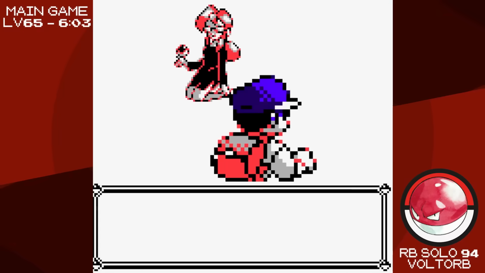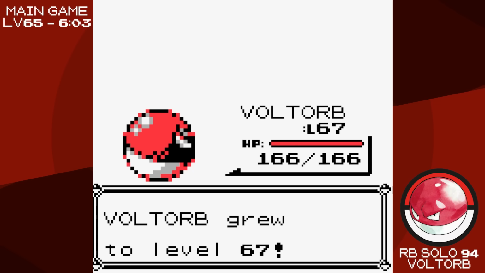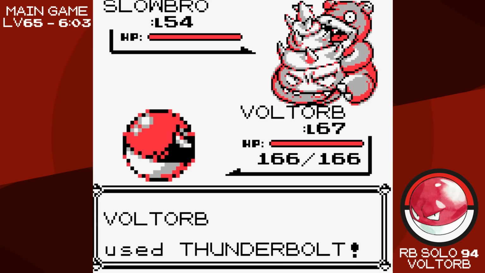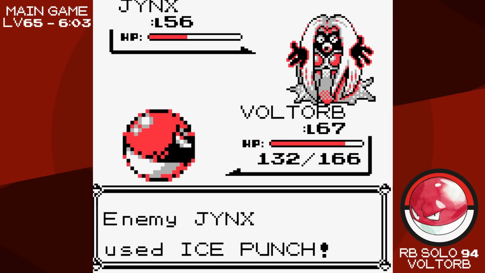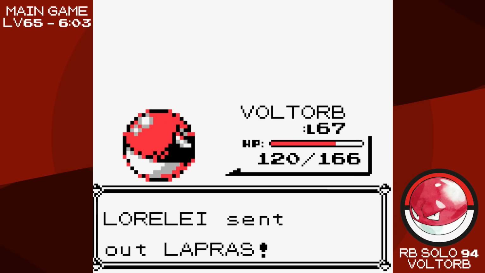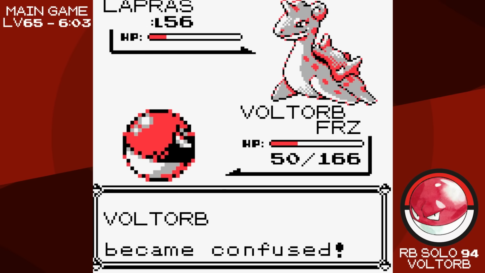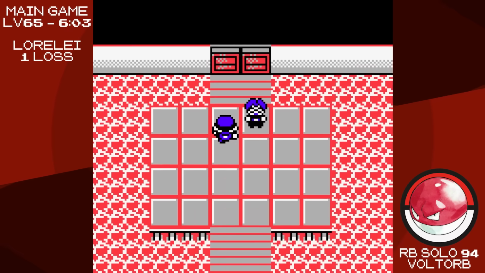Alright, so like I just mentioned, we have a great matchup versus Lorelei. Thunderbolt one-shots, and we even get the level up. Cloyster is lower special, it's going to one-shot. Slowbro, we one-shot. And then Jinx, it's a little annoying, it's going to be a 2-shot. We could have gotten Frozen, but we don't. So, we don't one-shot Lapras, and there we go. Well, nothing we can do there. No first try victory for us, but I mean, come on.